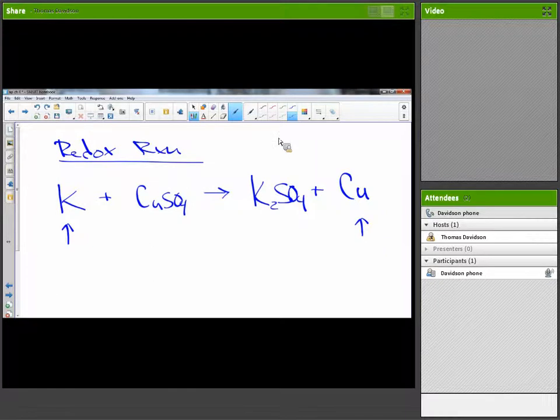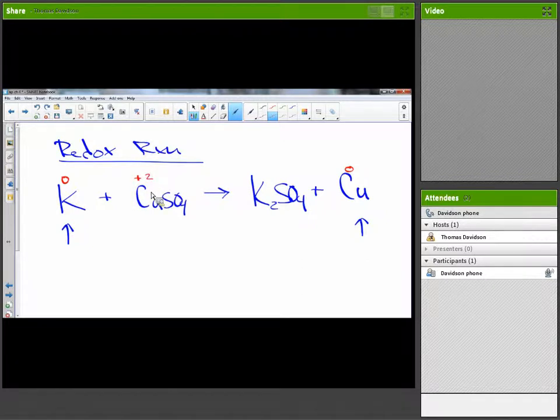This is when it gets the easiest. So I'm going to assign oxidation numbers. 2 of them, I don't even have to think, a 0 and a 0. Right? That was nice. All right, then I'll just keep moving left to right. What is copper here? I said it out loud. It's a 2, copper 2 sulfate.